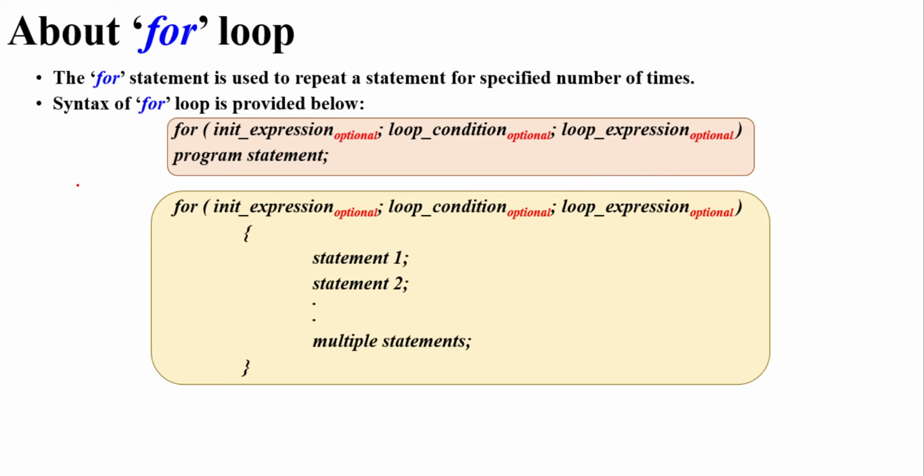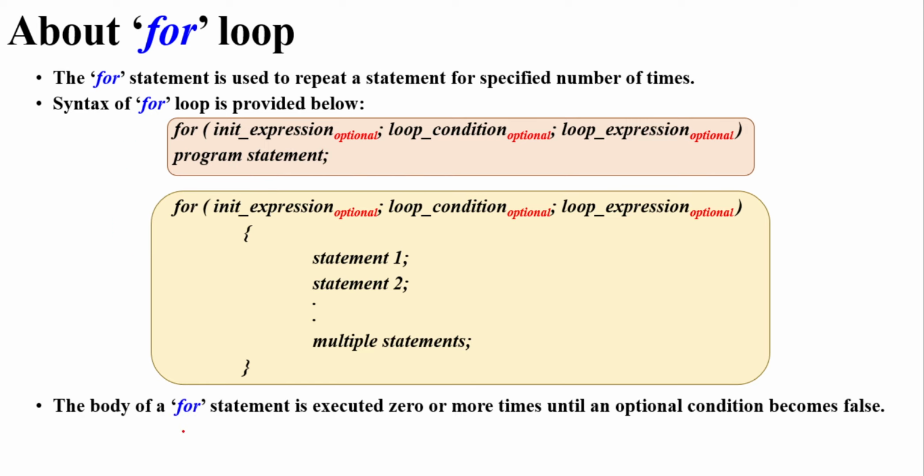You can even have a for loop where you write it like this: for, bracket, semicolon, semicolon, and then done. So here in this case, I have not written a single statement for the loop. This type of for loop is used to write a program which will repeat itself for infinite time. So remember, it is not mandatory to write the expressions for the for loop, but it depends on the programming skills of a person.